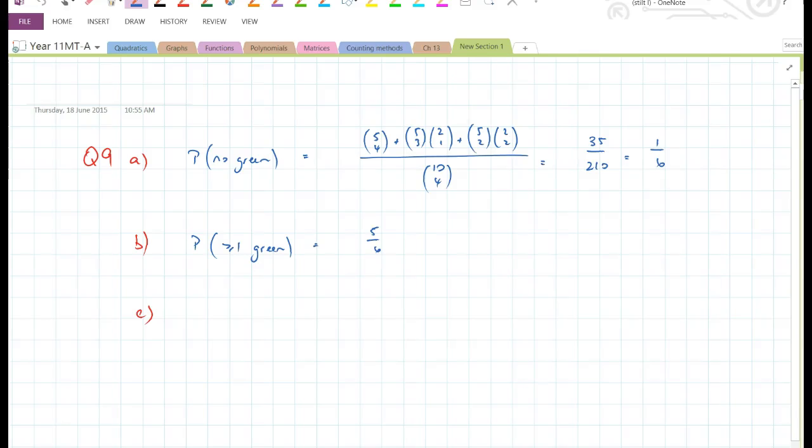Okay, just working through a solution to question 9 on page 362, exercise 12D. So 9A and B are on the screen. I think self-explanatory. I'll just go through perhaps A.